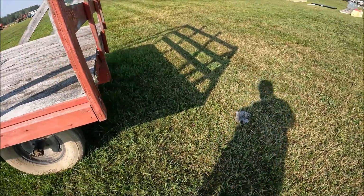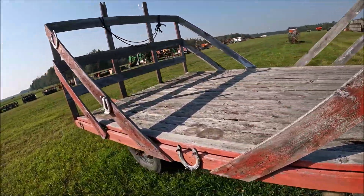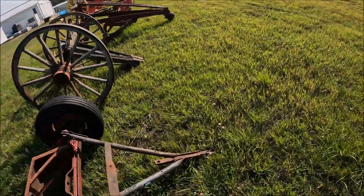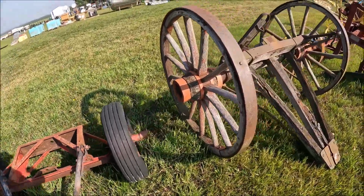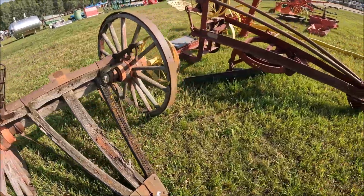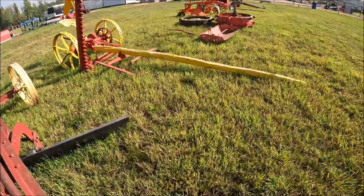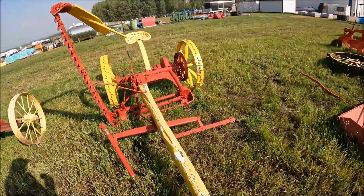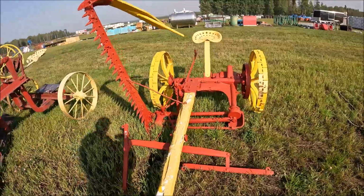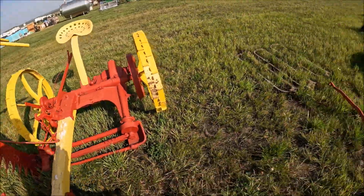Bee's nest. I don't know where that came from, but it's a piece of a bee's nest. There you go. I don't know what the heck this is. It's just two wheels on. Here's the front end of a wagon. Part of a grader. An old grader missing the dolly. Here's a sickle mower. Giant 8A, it says. It's a horse-drawn sickle mower.